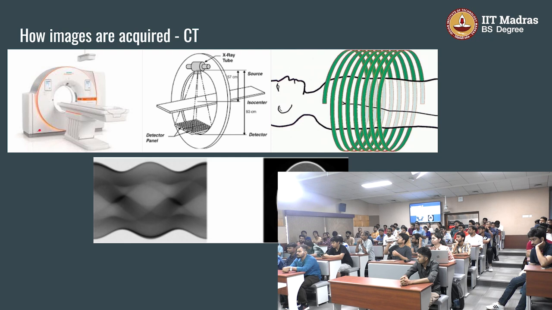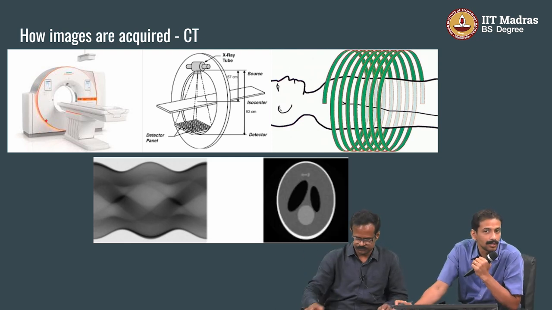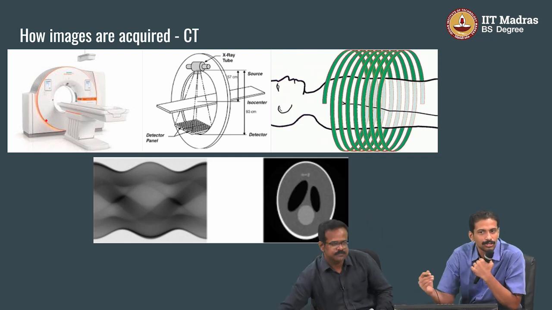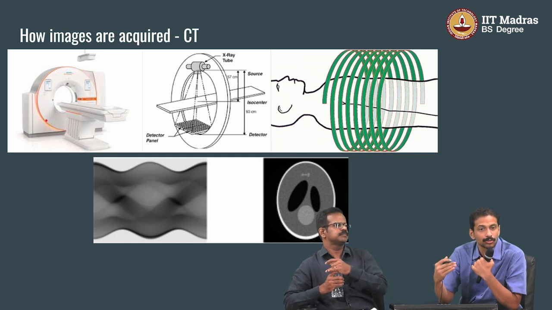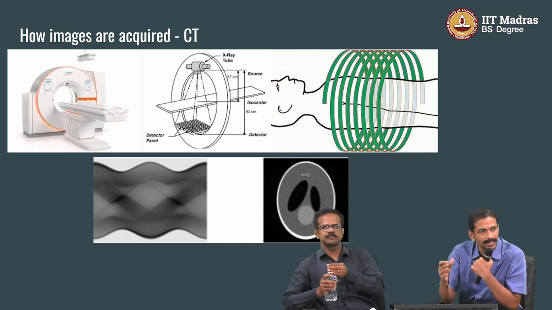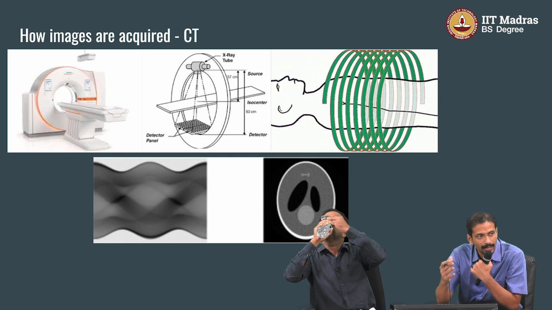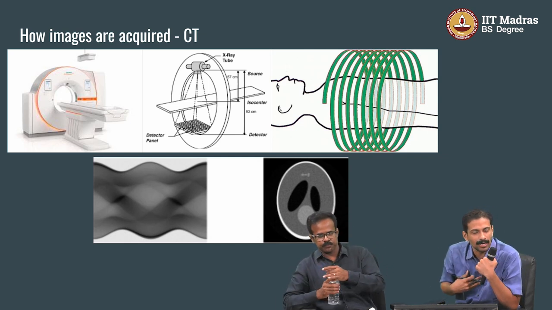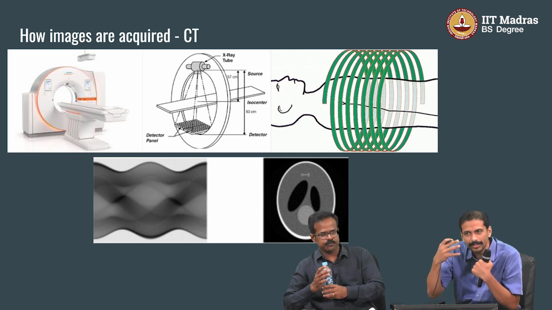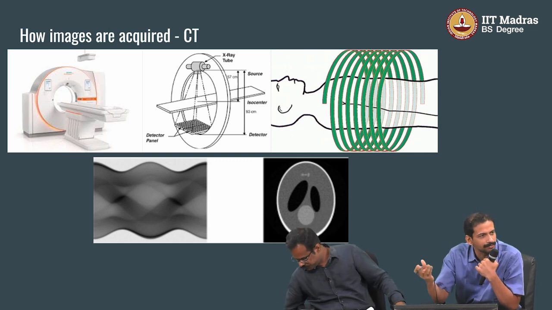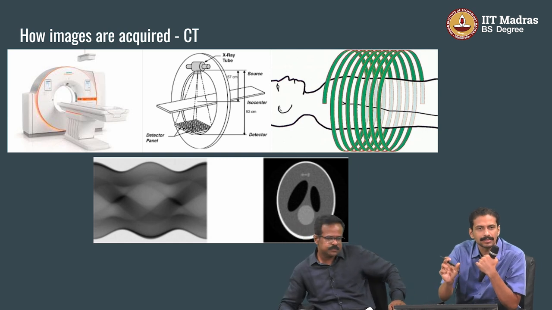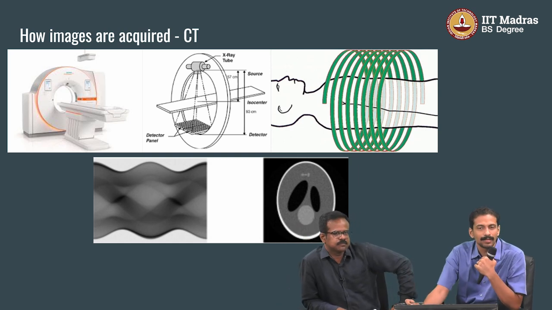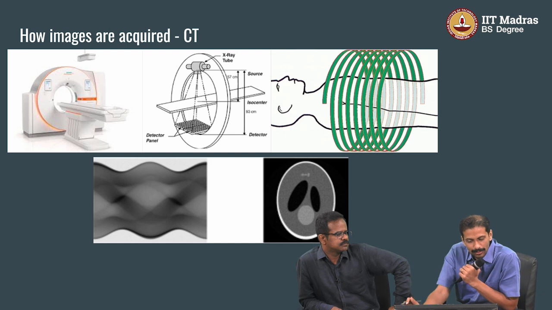Angio means vessel. It's not heart. Angio means vessel, so an angiogram is a picture which shows the vessel. If fluoroscopy or DSA is used to show the vessels, it is called angiography. It can be coronary angiography for the heart, brain angiography, or peripheral angiography. So angio is the context specific terminology. All right, so let's move on to CT scan.